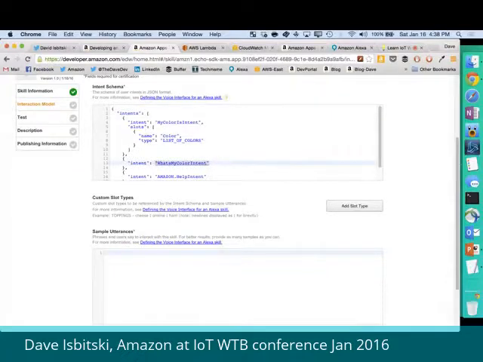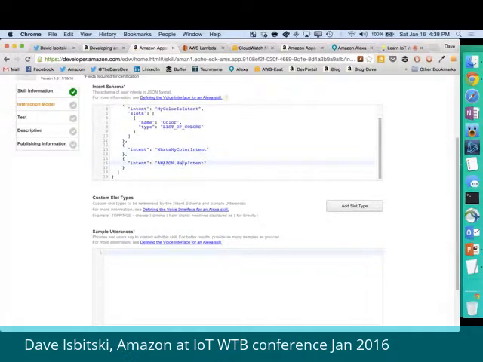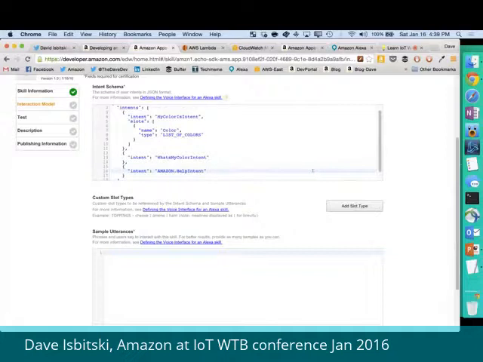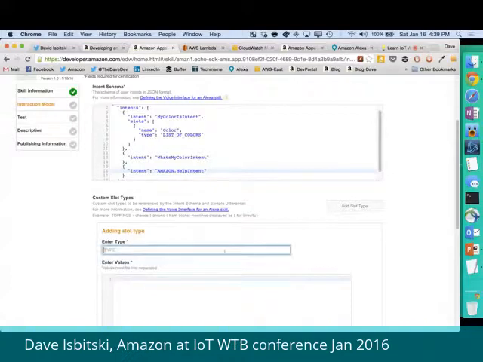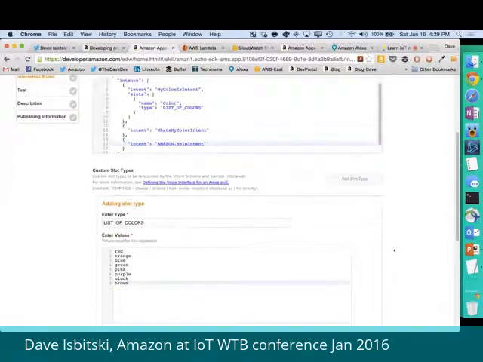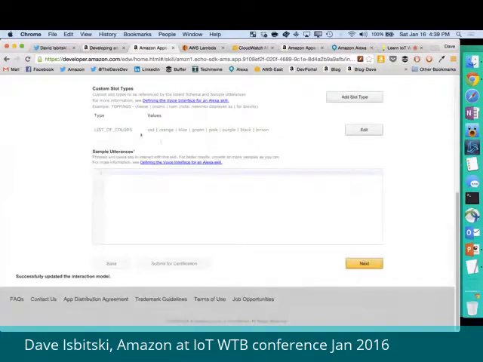Then I can ask her what my favorite color is. So that's what's my color intent. And finally, I want to support general help. So that's what the Amazon help intent is. That's it. That's our conversation in a nutshell. We've defined that contract. Let's go ahead and create list of colors. And we'll do some colors here. Red, orange, blue, green, pink, purple, black, brown. All right, so it could be any colors that you can think of. Hit OK. And then you'll see a pipe delimited array of strings here. Okay.